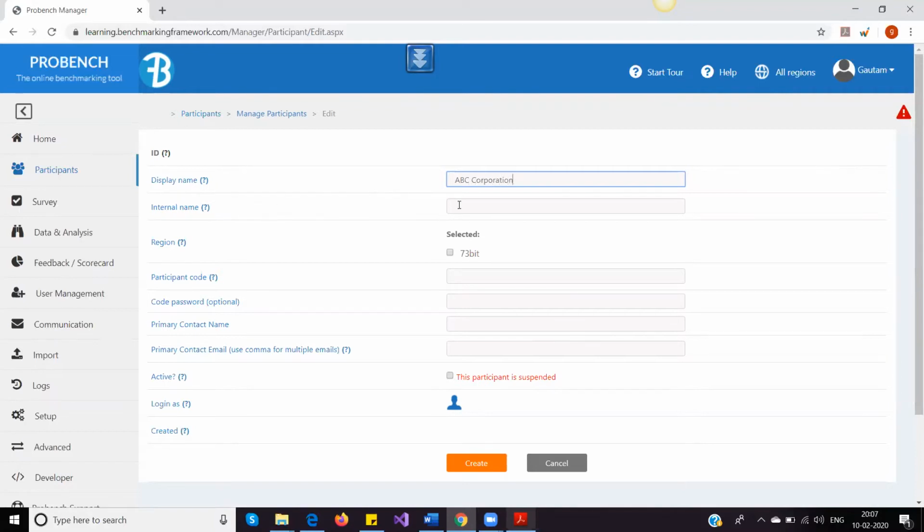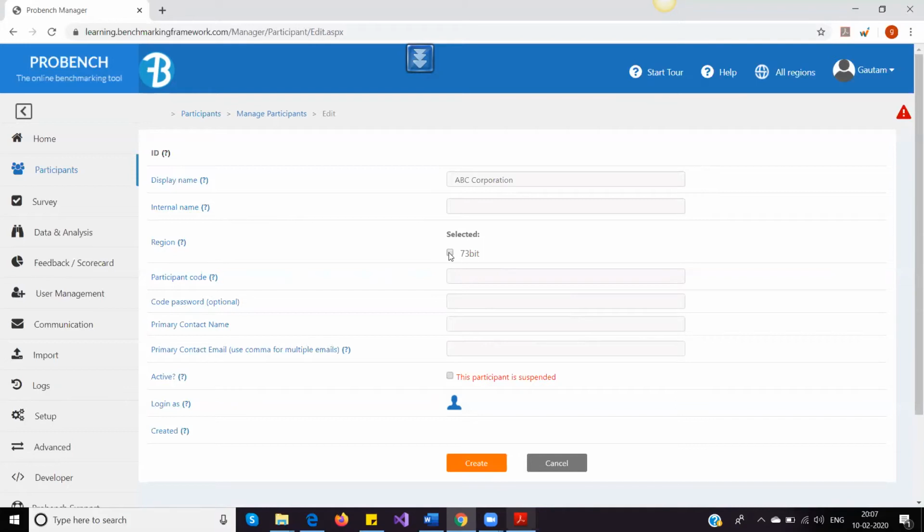So this is the name of the participant, and the next step, which is very important, is the region. You can leave the internal name blank. It's okay. The region is a very important thing, because if the participant is not assigned to any region, they will not be able to see any of the surveys.